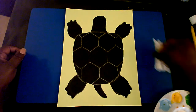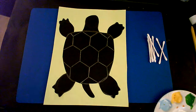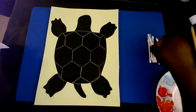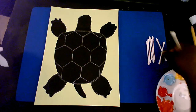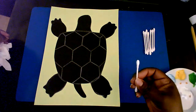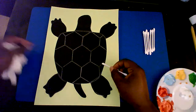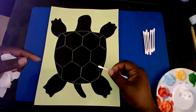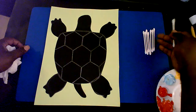So at this point, if you don't have any paper towel, you should pause your video now and get some paper towel so that you can at least rest your Q-tips when they're soiled with the paint. If you don't need them anymore, you don't want to make a mess at home. And I have several here. I may not even need all of these, but just in case, sometimes what starts to happen as you paint is the fibers of the cotton will start to lift and drag, and you don't want the excess to get onto your tortoise shell and the dots not be as circular and perfect. So when that starts to happen and your Q-tip gets worn, you just toss it and grab a new one, okay?